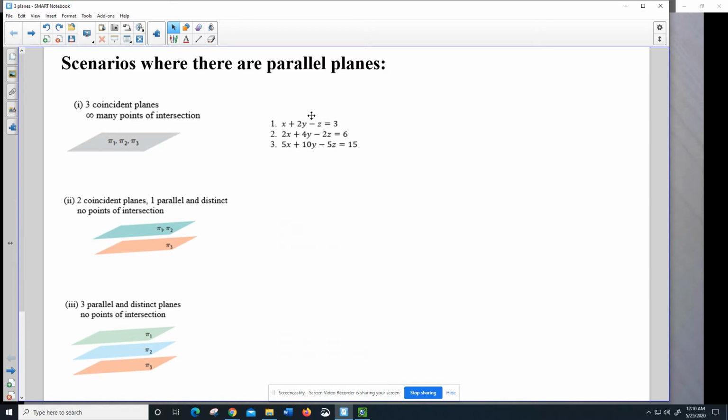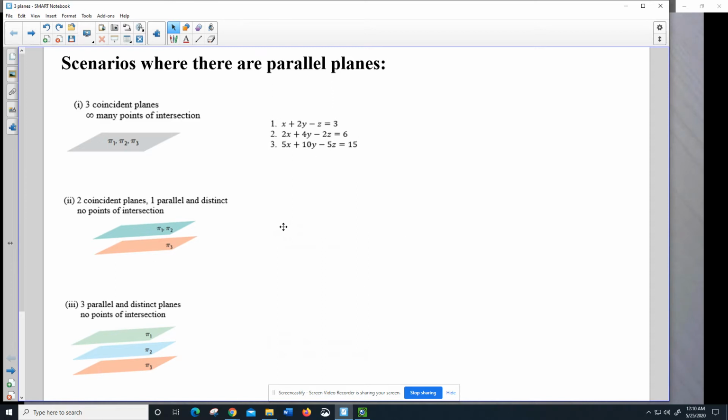Okay, now notice here, you're going to start to see that I'm going to be putting those d values mostly on the other side of the equation. And I think you'll see why when we start solving some stuff. You'll notice here that the factor that connects the normal vectors is 2, and 3 times 2 is 6. The factor that connects these two normal vectors is 5. 3 times 5 is 15. Okay, so essentially these all represent the same plane.